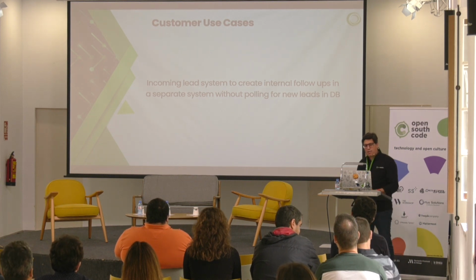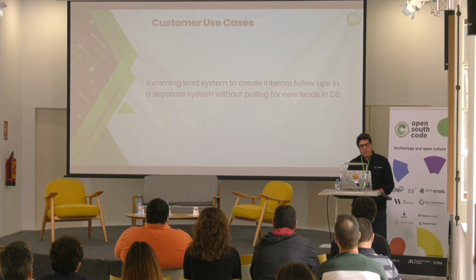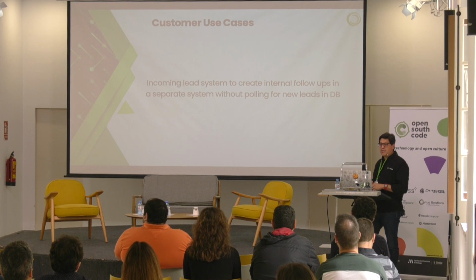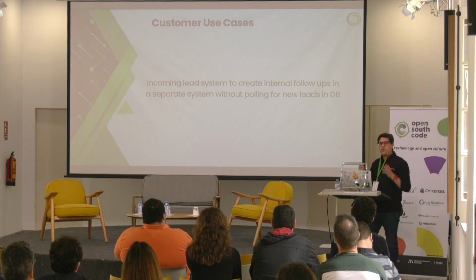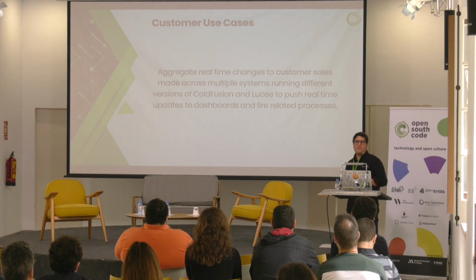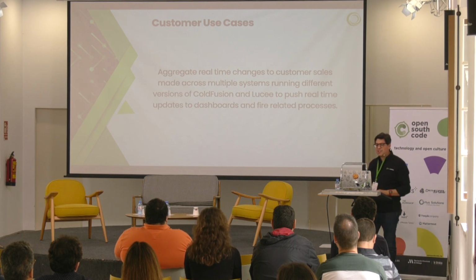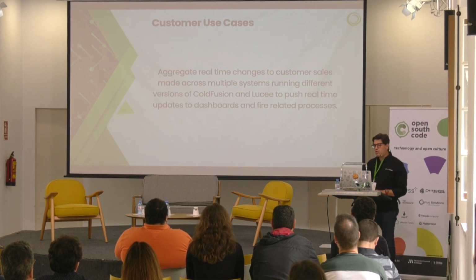For example, there is this use case we created for a company in California, which was taking leads. Leads were coming in, and before, they were polling every 5 seconds to get the leads into the database. Now with Rabbit, we just push all the leads to every person that's attaching them, which they call their customer sales agents.